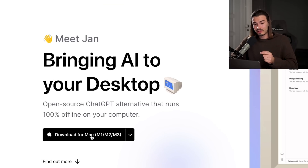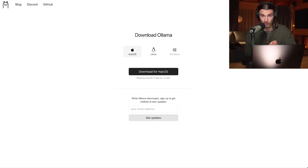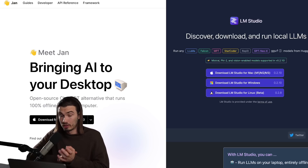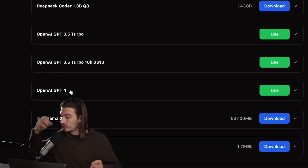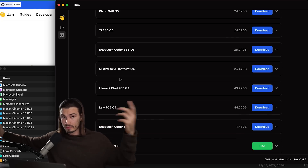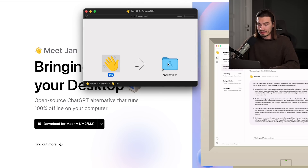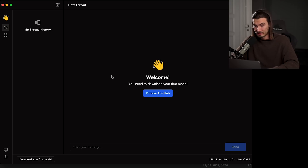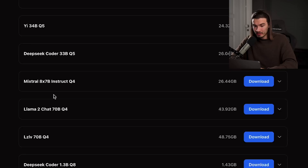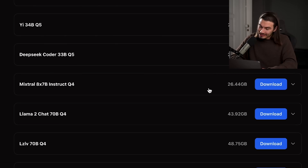The next one is the exact opposite — it's called Jan.ai, a more user-friendly alternative to Ollama that I showed last week. No terminal, it just works. It's a good alternative to LM Studio, and both allow you to run large language models locally. The cool thing about Jan is it combines GPT-4 and GPT-3.5 via API with local models like Llama or Mixtral into one app. Setup took under a minute. In the hub, you can see all the different models, and they're swift with updates — the new Mixtral 8x7B model is already there.